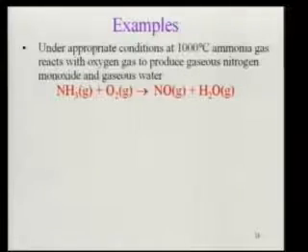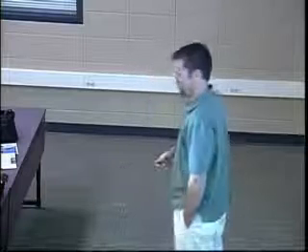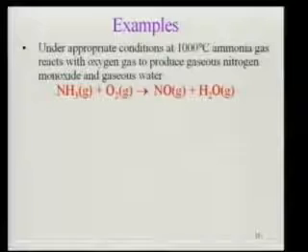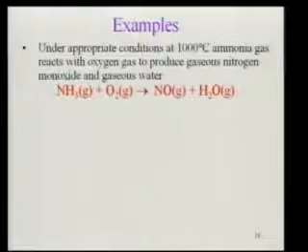Let's look at what we've got here. Since our N's are already balanced and our O's are already balanced, we're obviously going to want to mess with the hydrogens. Now, in this case, there's not an option. We can't just multiply one side by something and not do anything to the other side. It won't work. Like if I put a 2 in front of the H2O, I've got 4 hydrogens and still only 3 over here. So guess what you're searching for here? Least common multiple. Bring back those math terms now. You've got 2 hydrogens here, 3 hydrogens there, right? What's the least common multiple of 2 and 3? 6. So we want to make it to where there's 6 hydrogens on both sides.